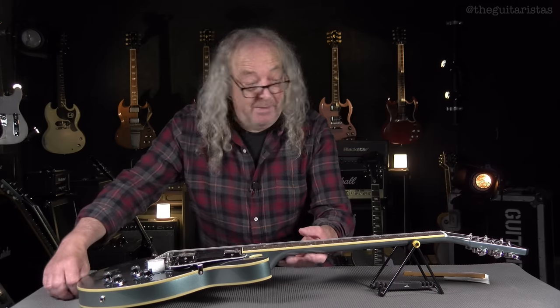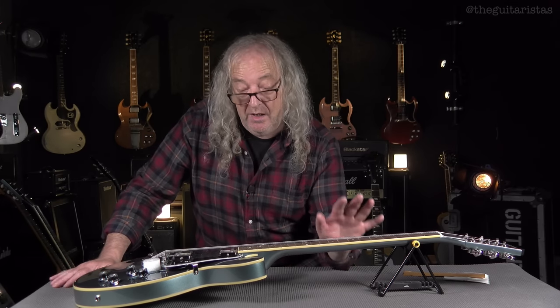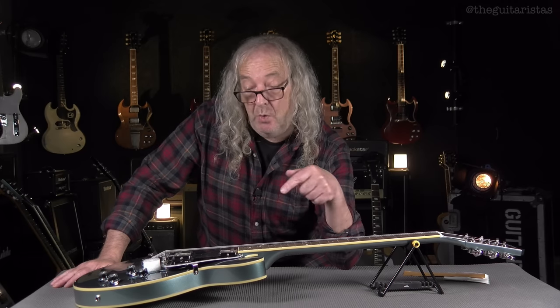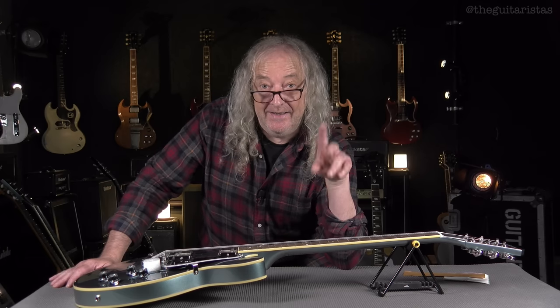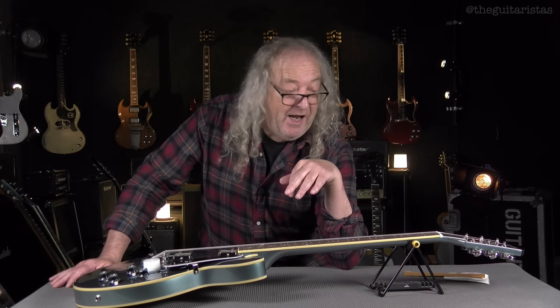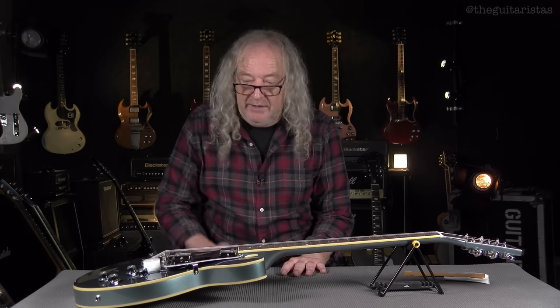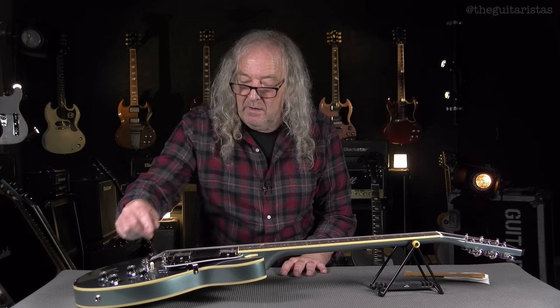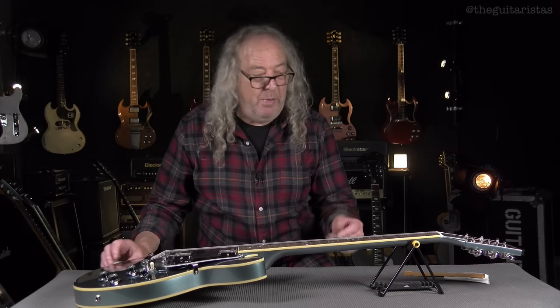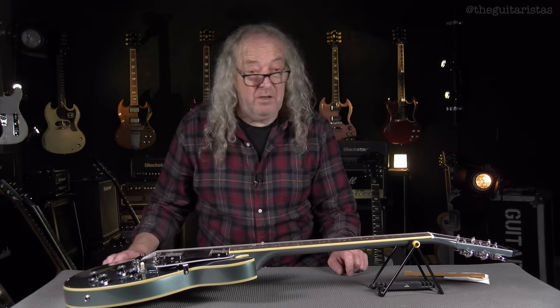Well, they've sent me the right guitar. It's not physically broken. What we'll do now is we'll plug it in and see if it's all functioning correctly. And then we'll play it and see what it sounds like. We'll have a good old jam on it, I think. Go for all the pickups, see what they sound like. And then we'll come back and round up the ES-339 review. I'll tell you what I think of it.